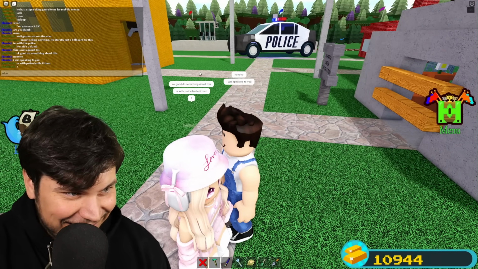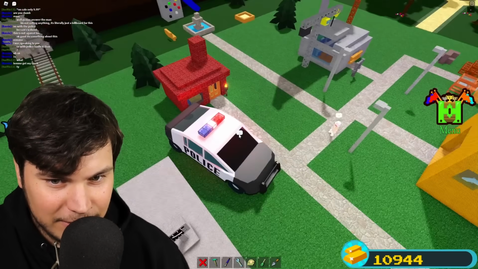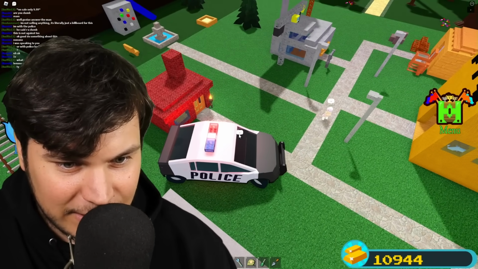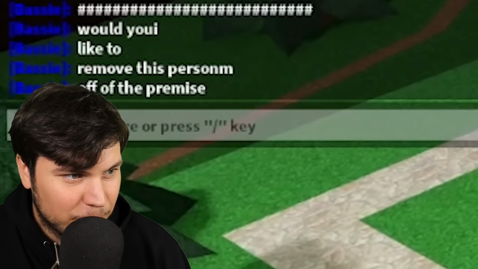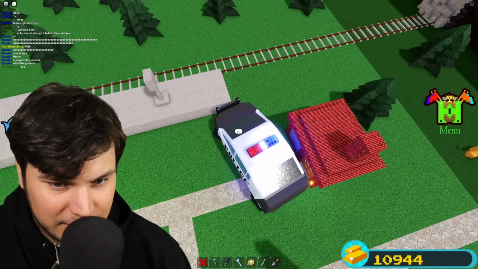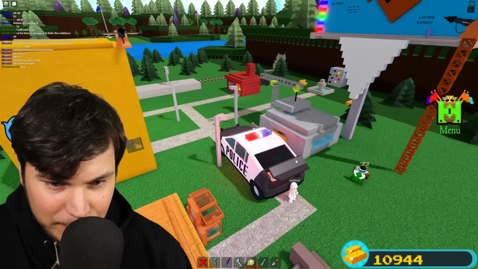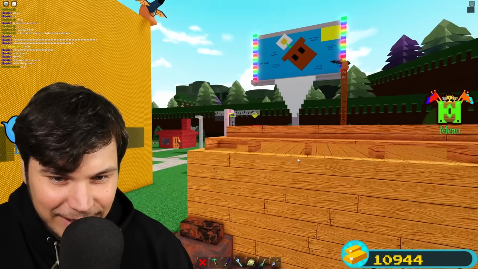Okay. One second. Let me get my truck. We gotta just sneak right through here. All right, there we go. We're just gonna have to quickly get into position. Would you like to remove this person off of the premise? Okay, bro, I'm actually kind of stuck. Yeah. All right, just gotta get into position. And boop. All right, there we go.